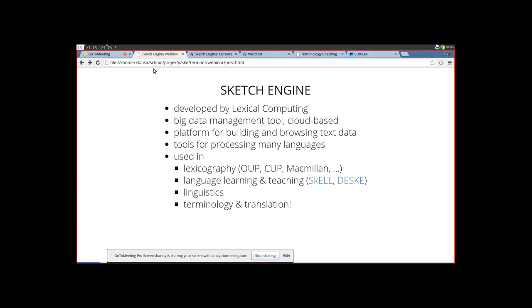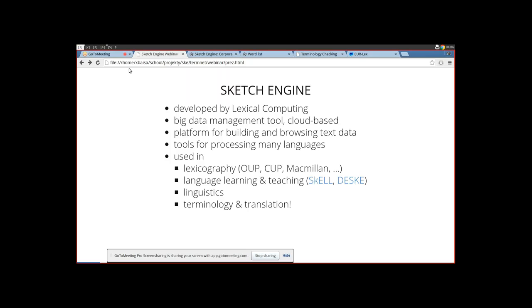Sketch Engine includes tools for processing many languages, not just English and a few European languages, but also other world languages like Chinese, Japanese, Korean, Arabic, and others. Sketch Engine, as I mentioned already, is used in lexicography.